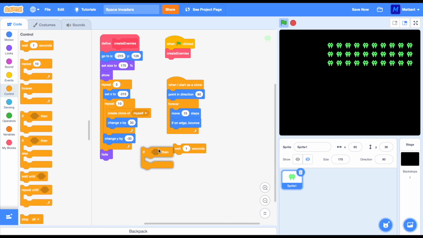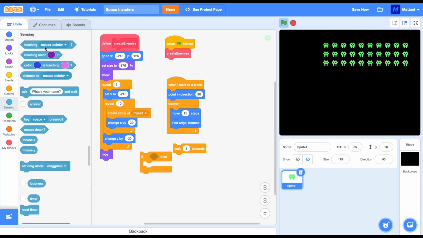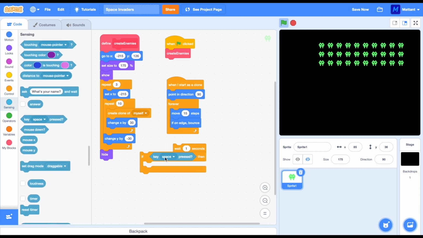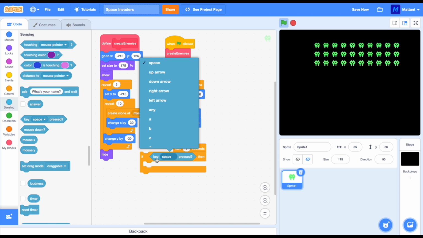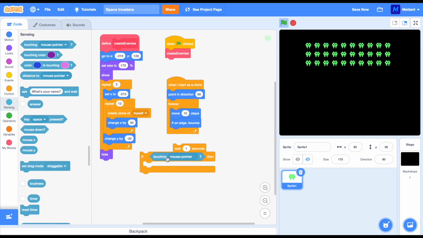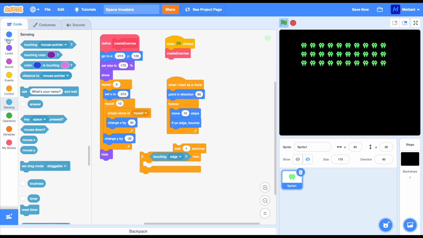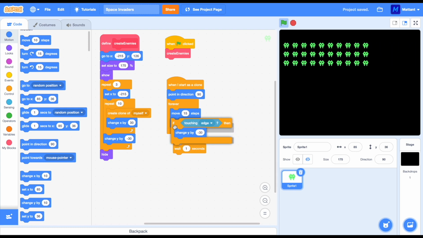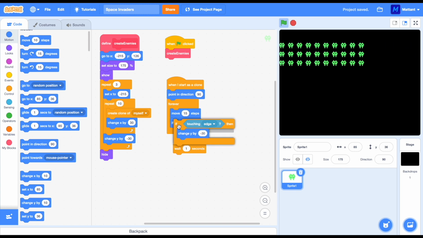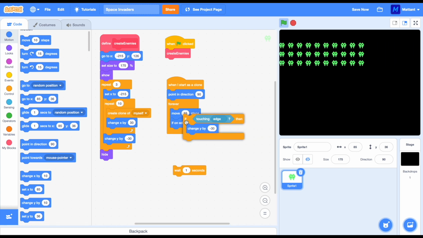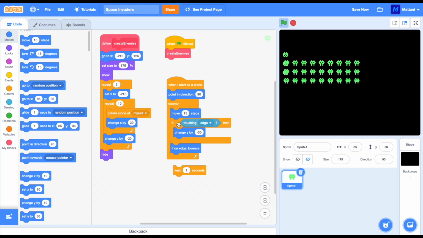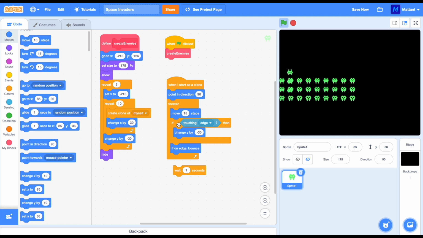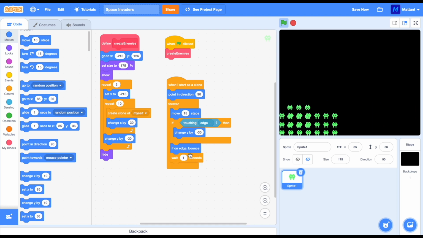So now we're just going to check whether it's touching the edge, and if that's the case, we're going to move it down by 15. Actually, let's move it down by 30. That's good.